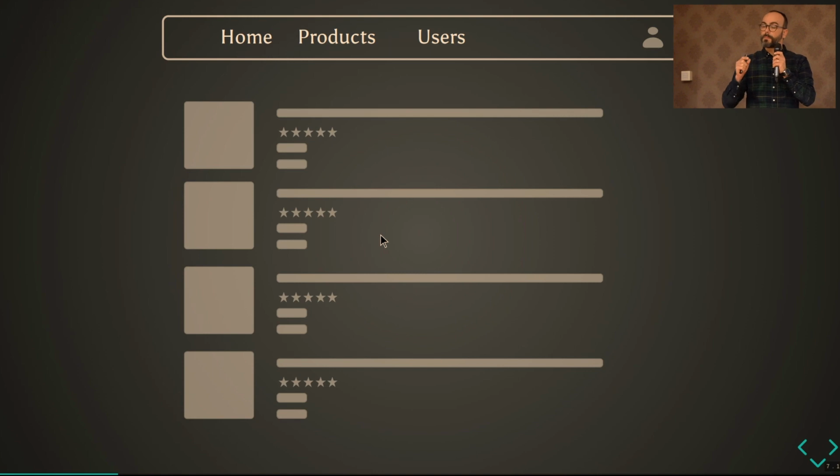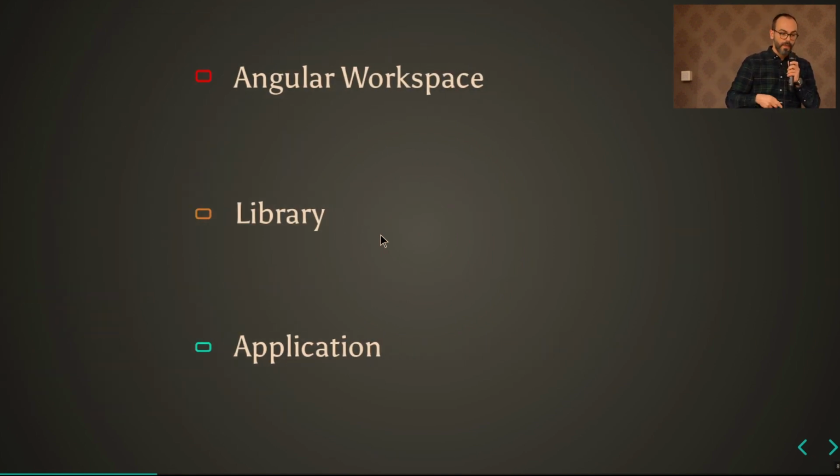Yes, this would be very correct. On the other side, we won't create a data library for this talk, we will create a UI library. Specifically, we're going to create a UI library based on Material, and we will create a product card. Here we have a list of four products, and we're going to reuse them.